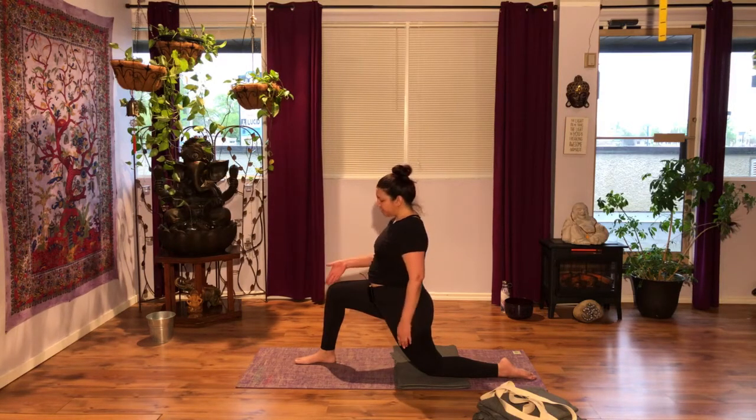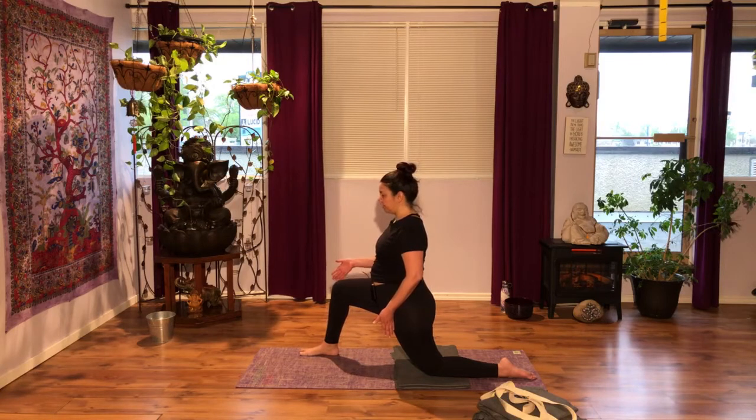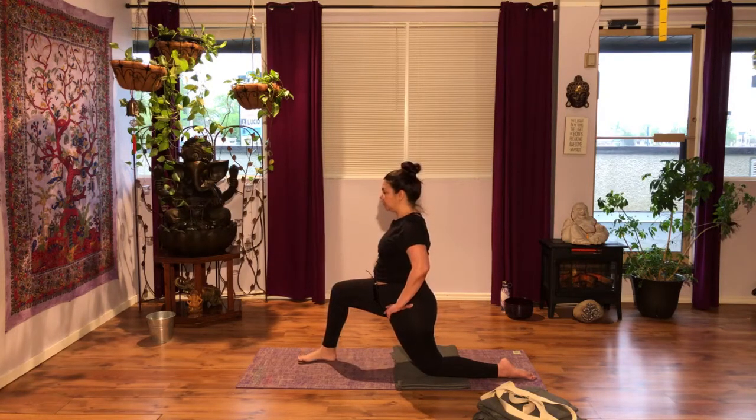Now, if having your heel under the knee straight in front of your hip is too much, you can walk your foot a little further out to the side. Don't walk it too far because then you can pinch on your hip. Just enough so that you can keep your balance here. We're not staying here for too long. I just want to bring the awareness to the hips.